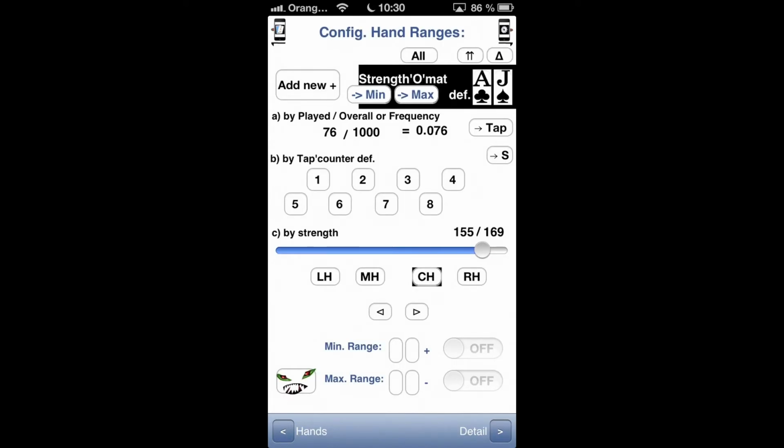As you can recognize, in the updated interface the barrier hand is now shifted to Ace-Jack. So this displayed Strengthomat definition is indicating that the opponent plays every hand between Ace-Jack offsuit and aces.